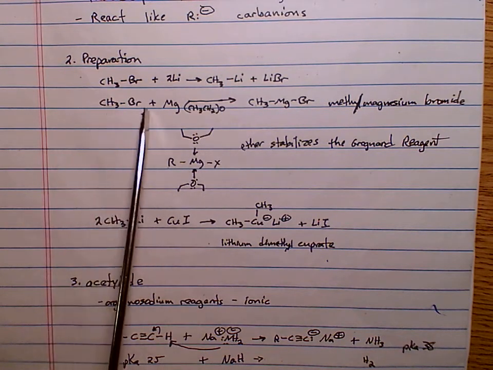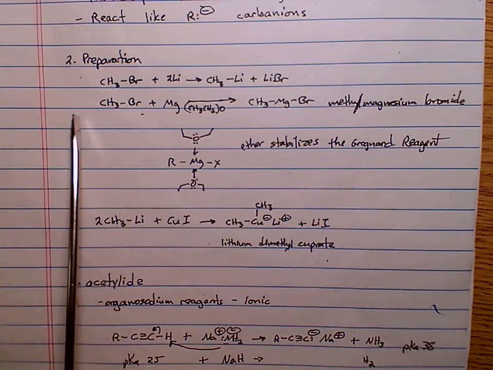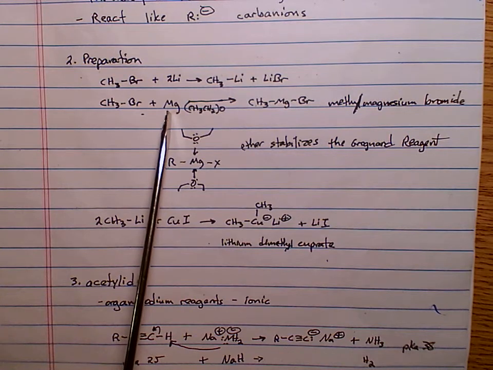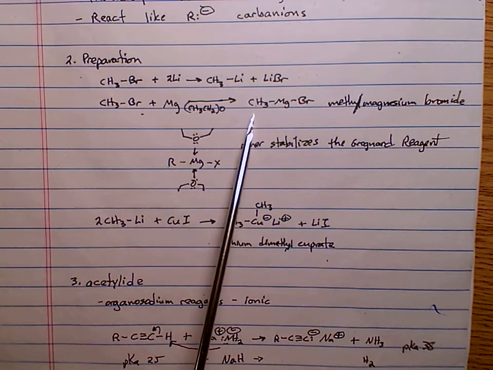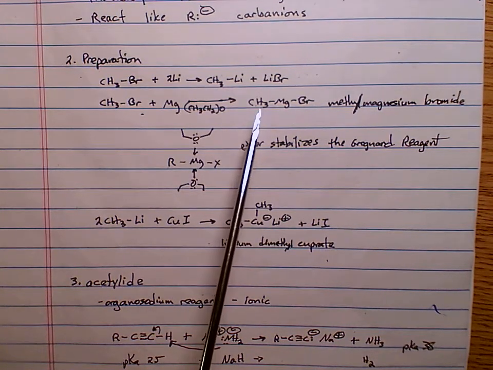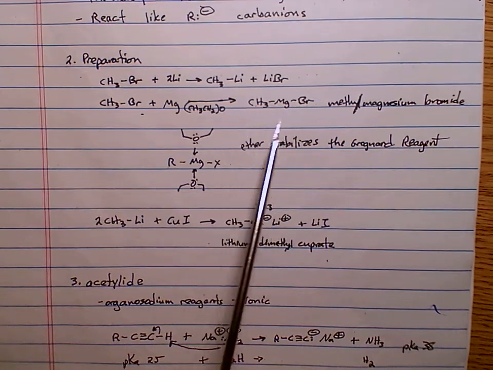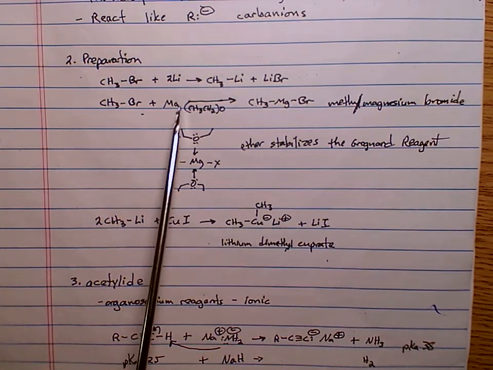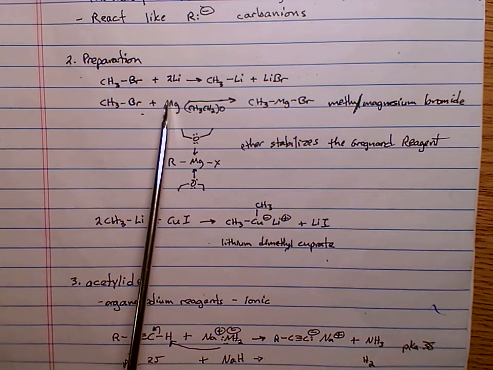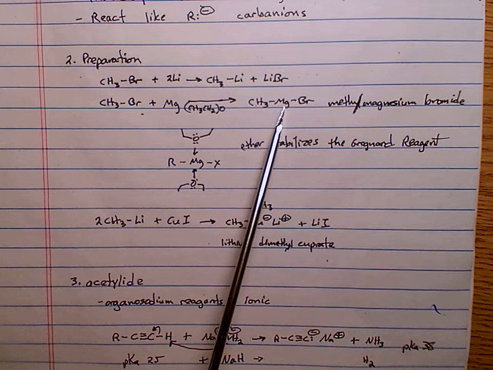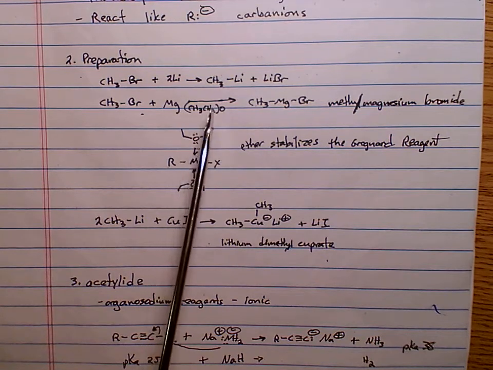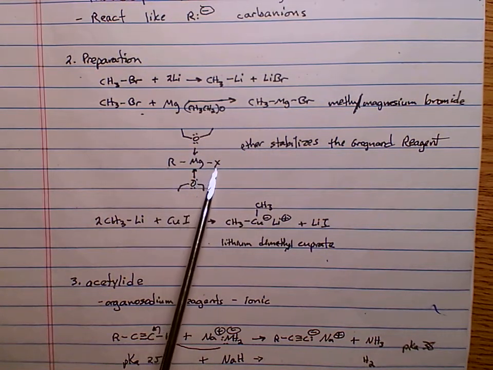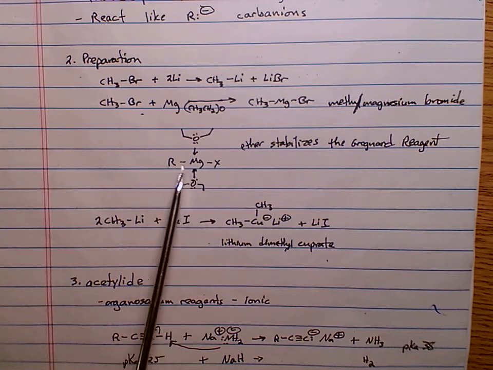And so that makes our organolithium reagent. We can make a Grignard reagent by taking an alkyl or aryl bromide and just throwing in solid magnesium. Yes, you need to shine it up so it's nice and shiny, with a little diethyl ether, and you will make methyl magnesium bromide here. The magnesium, which was in the zero oxidation state, gets oxidized to the +2 oxidation state and gets inserted in between the carbon and the bromine. You need to run this in anhydrous diethyl ether because RMgX is unstable, and the ether helps stabilize the magnesium.